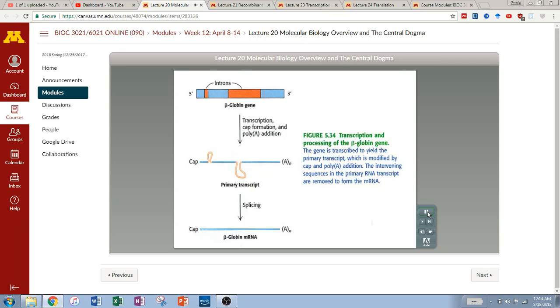During transcription of eukaryotic genes that contain introns, the entire gene is transcribed into messenger RNA in the nucleus. The primary transcript is then modified with a cap and a poly-A tail, and then the introns are removed. This process is called splicing. When those operations are completed, the mature messenger RNA is ready for export to the cytosol.